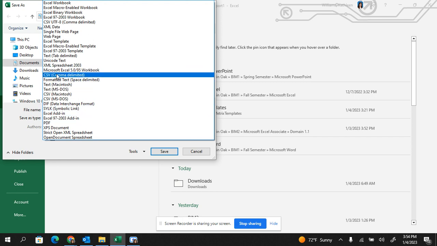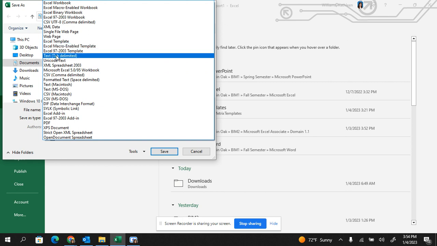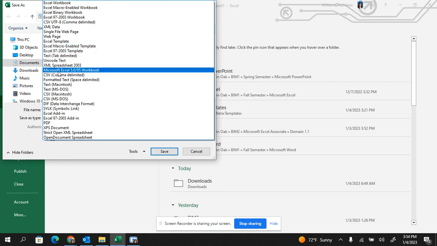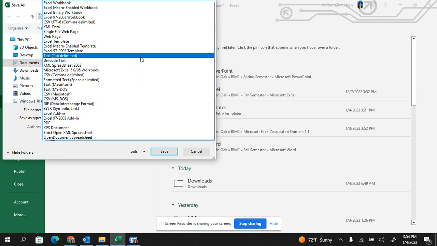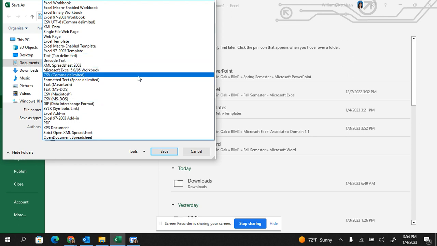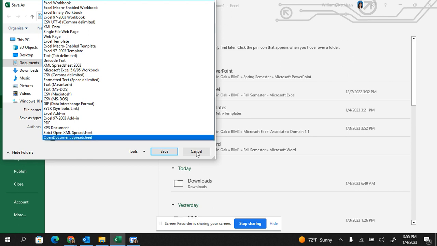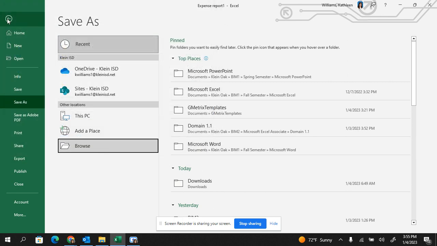CSV, comma delimited. So these two, tab delimited and comma delimited, these are the ones that we're going to be doing. So basically just saying what is separated by it. TXT is basically like notepad, straight, no formatting, just text. CSV is how most systems, when you go in the workplace and even in Skyward, whenever I download a report, like if I downloaded an attendance report, which I'm going to show you in a second, then it comes in a CSV file. So there's not really any formatting. It's just the information basically populated in Excel.